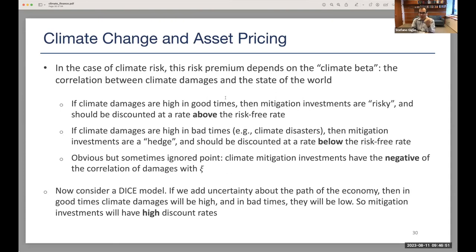Now, this doesn't sound natural. It's certainly an effect, though. It's mathematically there. I think that the asset pricing literature is more concerned with either long-term shocks to consumption or disaster shocks to consumption that are caused by climate change, which is going to have the reverse implication. But certainly any shocks to the economy will have this effect of making climate mitigation projects risky. And I'm saying all this simply because, as of today, there is not even agreement on whether we think of mitigation as being high or low beta in the literature. So it's still an open question because it really depends on the model you're using.